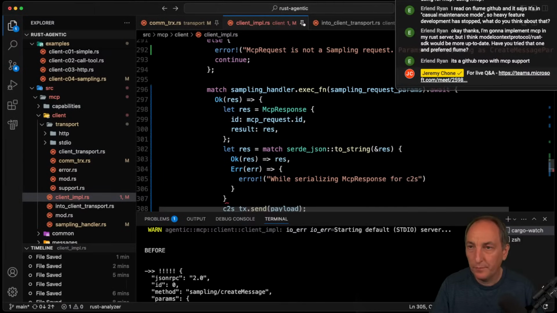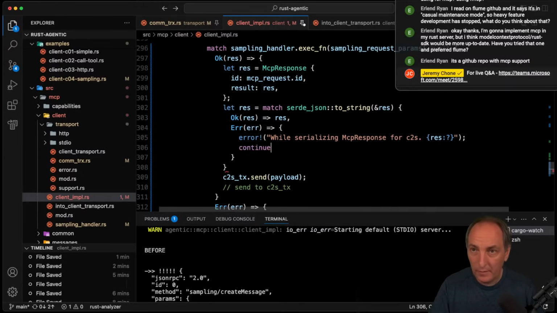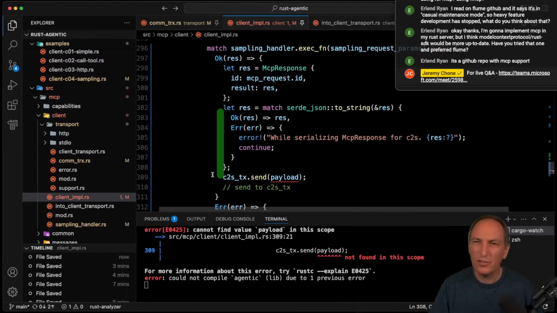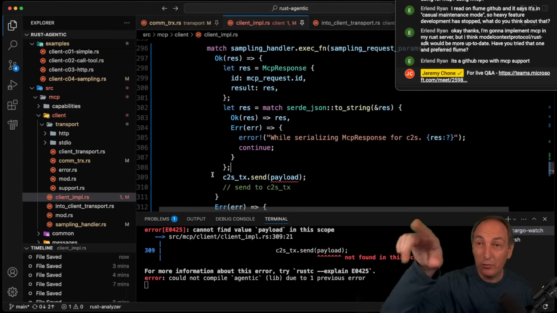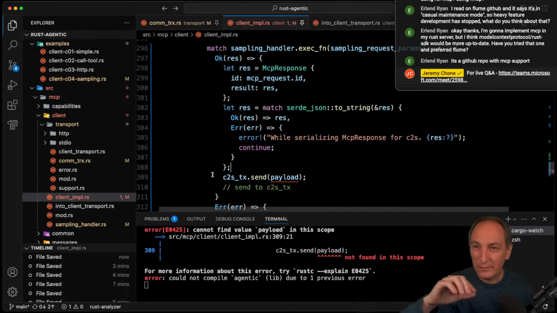I could probably even put the res, something like that, which I'm not sure is a good idea or not. And then, important here, we do the continue. In event base, every time you do event base, this is super important. Usually, I do question mark and everything, but you cannot do question mark because we're inside a loop and inside a closure. So you want the loop to keep going because otherwise it might get tricky. So that is what we do.